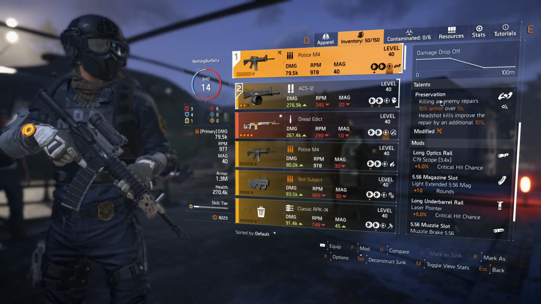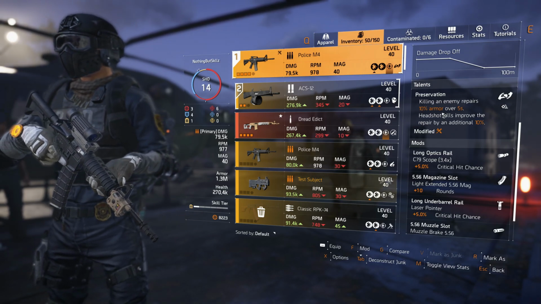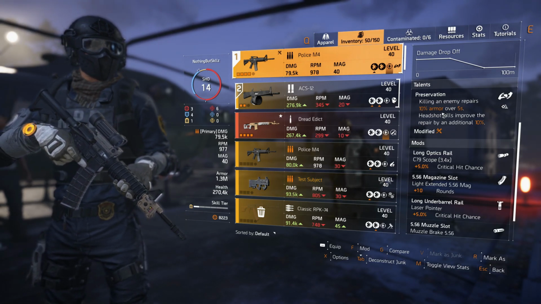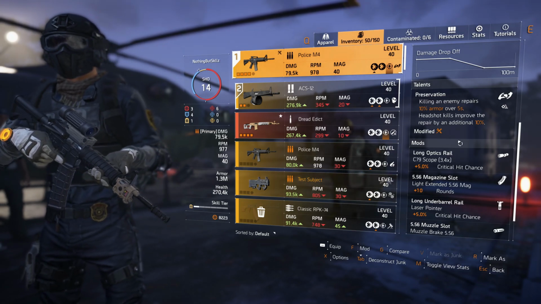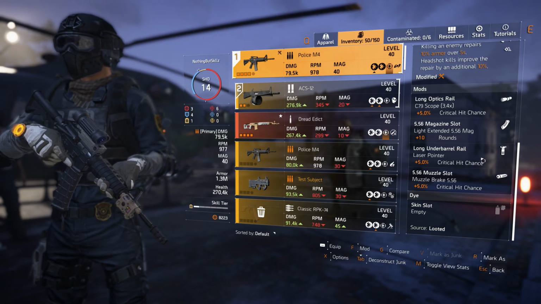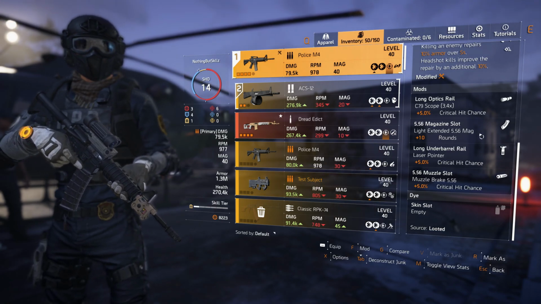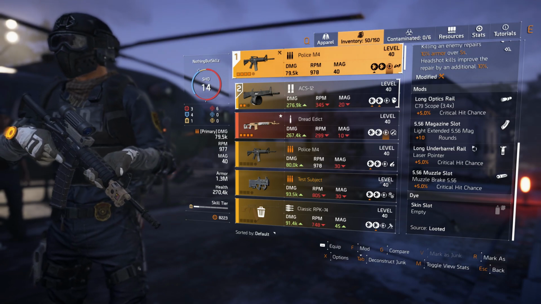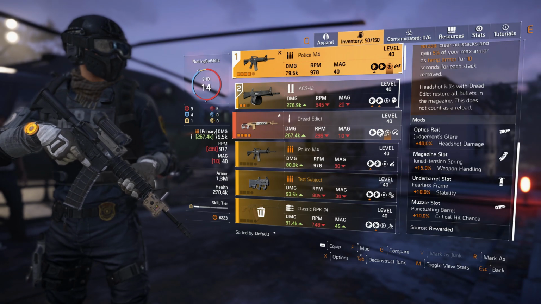Then we have preservation. Killing an enemy repairs 10% of your armor over 5 seconds. Now, when I get those headshots, that's 20% over 5 seconds. So that ideally works great, especially low. Now, I only have crit chance here, crit chance here, crit chance here, and then 10 round mag. Sorry, so ideally, I want to farm the 20 rounds magazine, and that's what I really want.